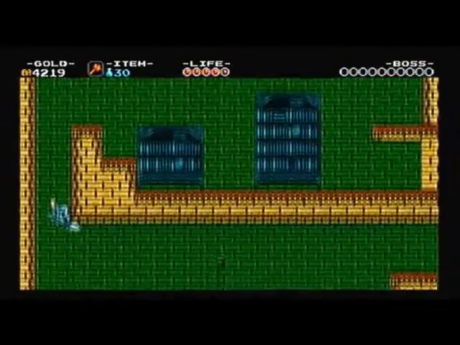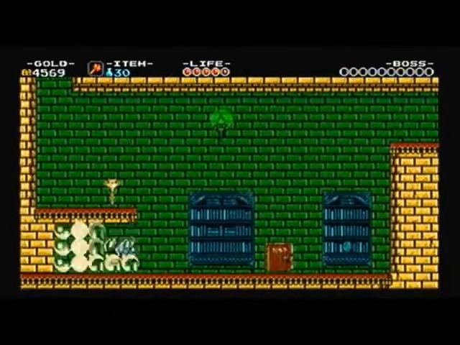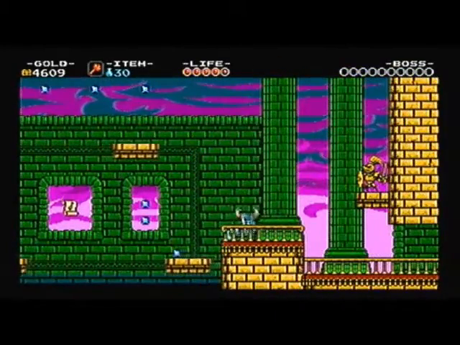We're coming across another music sheet. Destroy this checkpoint. The music sheet's around here. There it is.